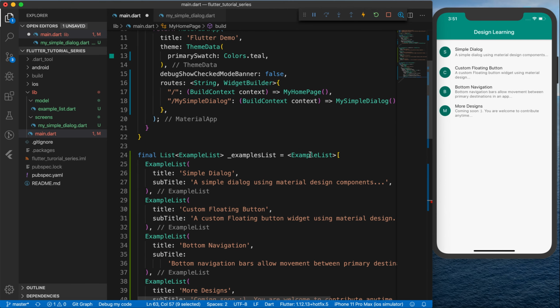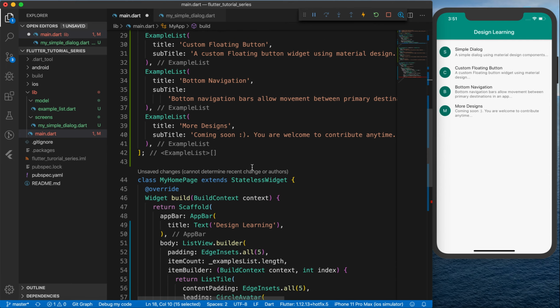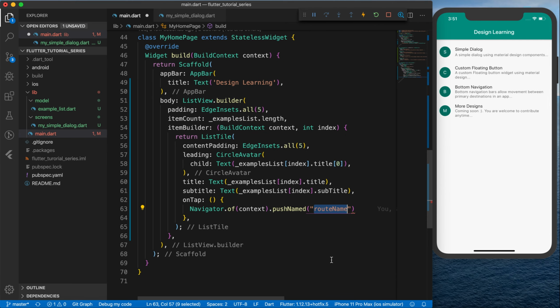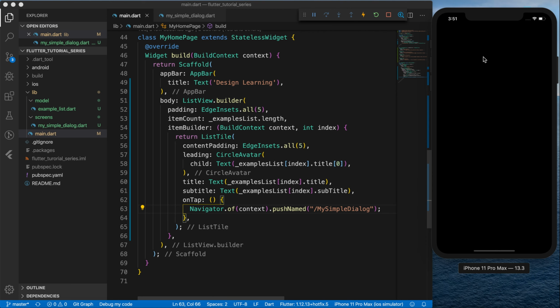You have to define the same route name which you have defined here. We will copy this, and inside these double quotes we will paste that, semicolon, hit save. Now if I click on each of these items, it will navigate to the next screen.